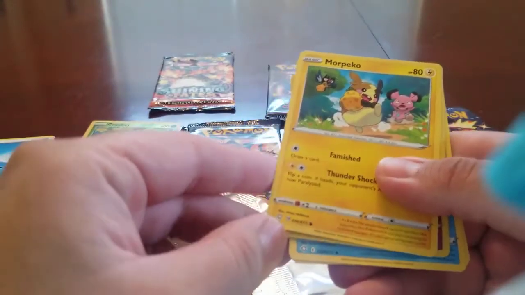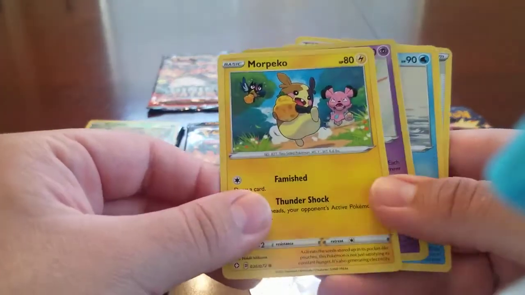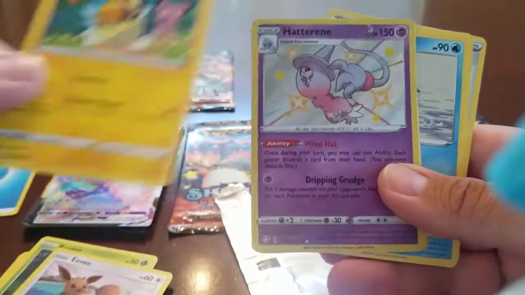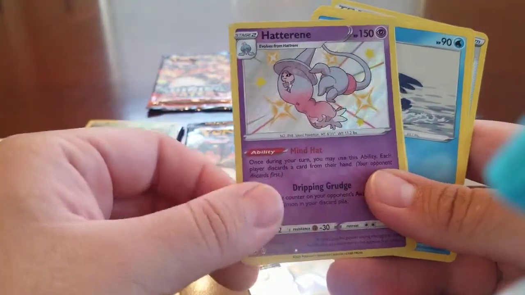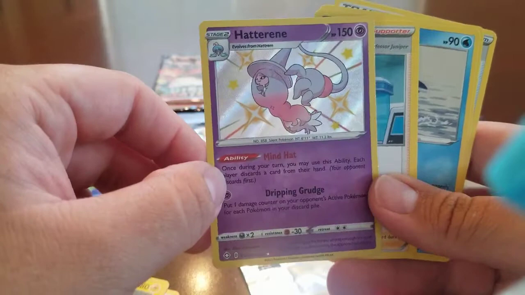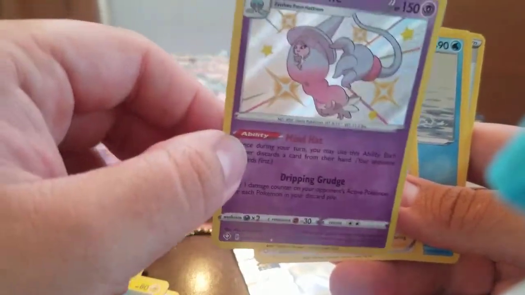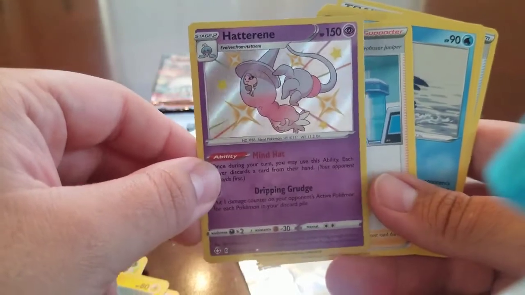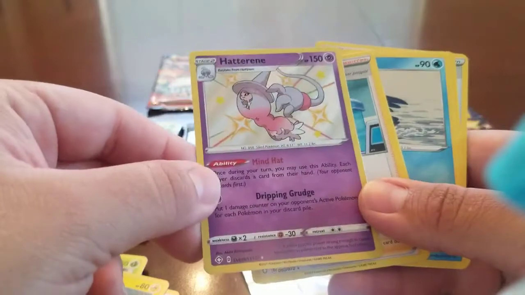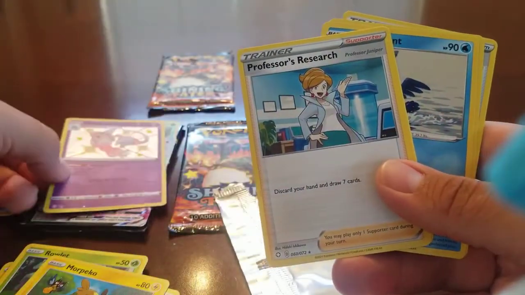Oh man, I gotta get a little bit under this, lighting more with the cards. There's more Pekko. Ooh, this is... Oh, Holo Shiny. Is it Hatterene? Hatterene? Dang, I've never pulled a Shiny before. This is my first Shiny. Dang. I'm kind of in disbelief right now. Wow.